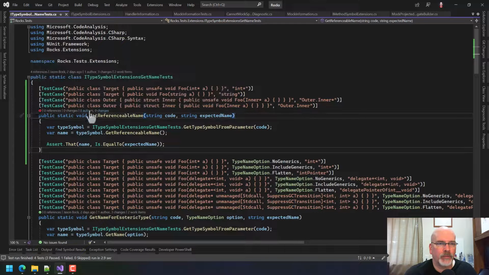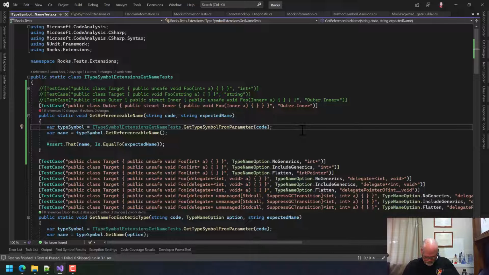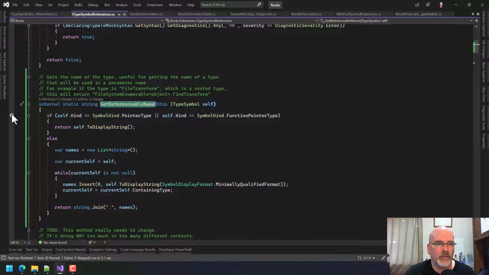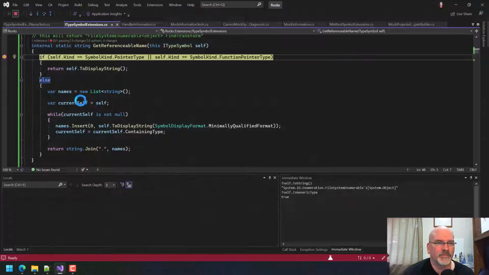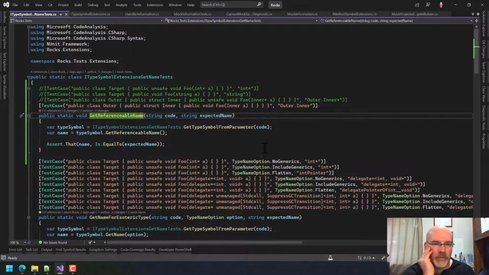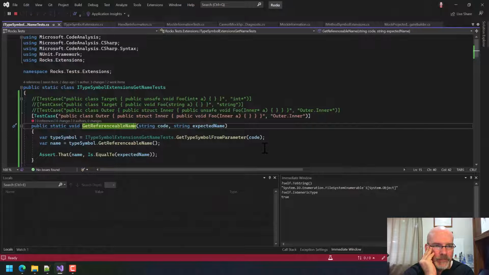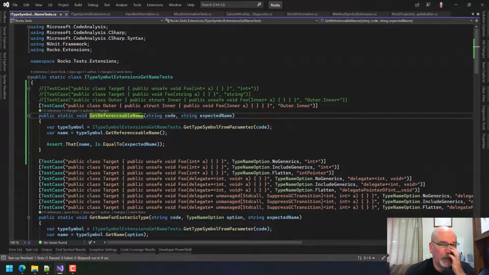One failed. Well, I bet I know what failed. It's this one. It fails because it's saying you're in the scope of inner and you don't need inner.inner. But in a way, this is good because this is kind of why we write tests, because we want to handle things like this. I already see the problem. Current self. Please don't tell me I just ran this under the debugger. I bet I did. Yeah, I did. I sure did. It passed.